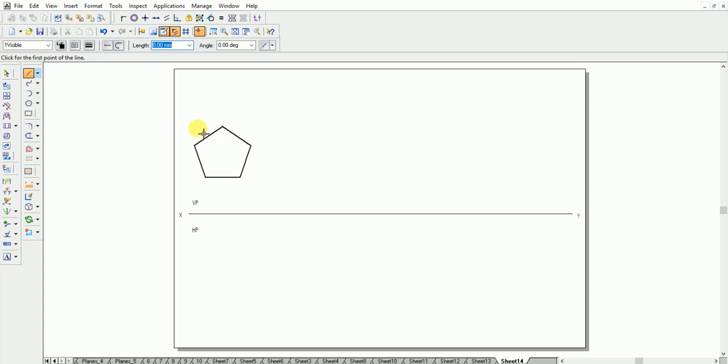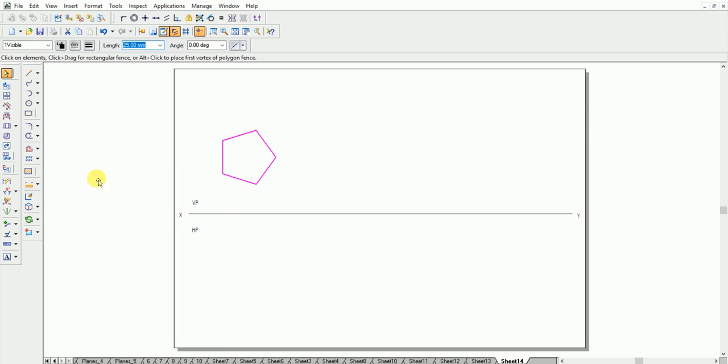It goes as multiples of 72. The reason why 72 is because it is 360 divided by the number of sides. Pentagon is having 5 sides, 360 by 5 is 72. So therefore the angles will be multiples of 72. Okay. So this is the midpoint of the opposite side. Click on it, rotate. Okay. Drag it here.